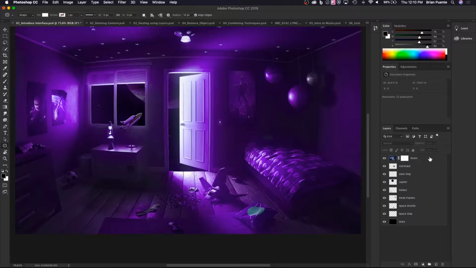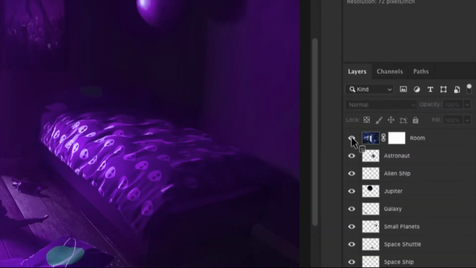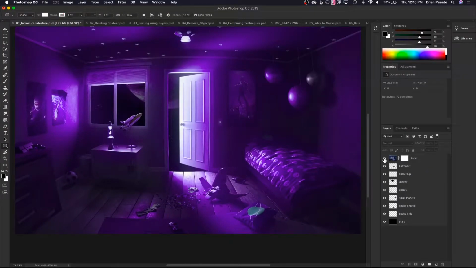And then probably the most important thing about Photoshop is the layer system, because really that's most of the reason why we use Photoshop, is that it's a layer-based editing system. So I have this lovely picture here, and if you've used the tutorial in Photoshop before, you've seen this, but I think it's a really good illustration. So we have all these different layers here. We have these little eyeballs. These eyeballs are going to hide and show our layers. So I'll just peel the onion back, if you will.